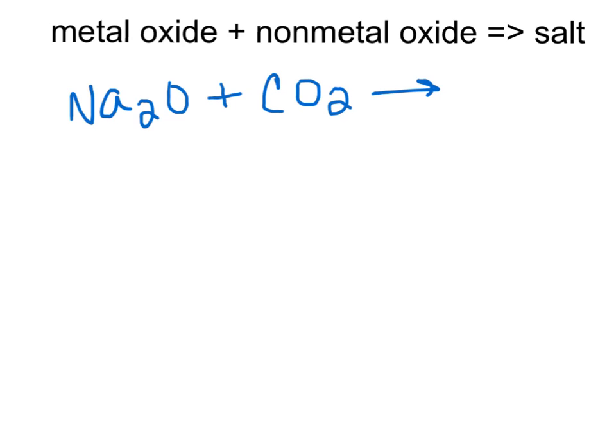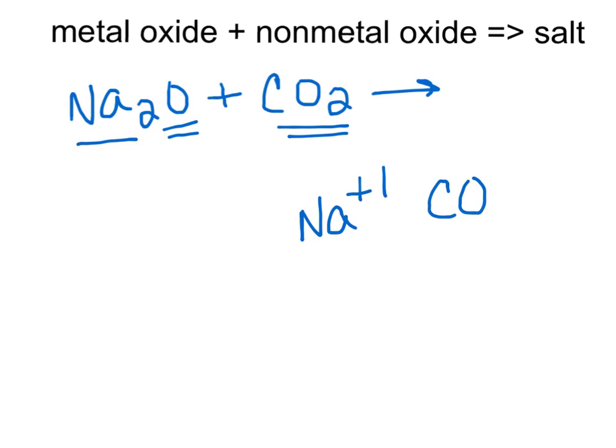The last type of synthesis reaction is a metal oxide plus a nonmetal oxide to form a salt. A salt is an ionic compound, a plus and a minus ion together. So if you look at the reactants, the only thing that you have as positive would be the sodium +1 ion. If you put everything else that's left in the equation, you've got a CO2 and another oxygen. That would give you CO3, which would be carbonate -2. And then you would just have to cancel the charges to make the compound. So your salt in this case is sodium carbonate, Na2CO3.